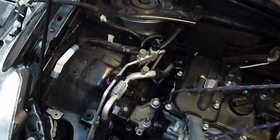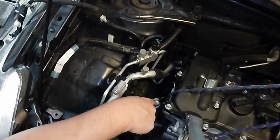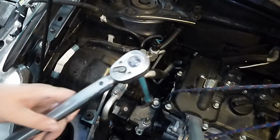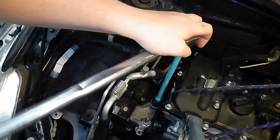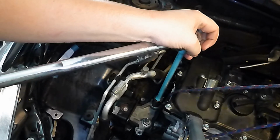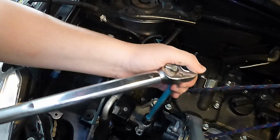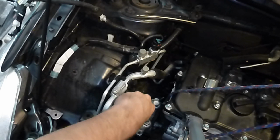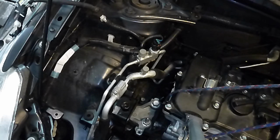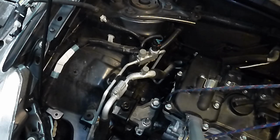Now what else? You've got to get all those too? Back one, the front one, this one. Is there this one still? Yeah, do that one and the nut. And then you've got a 14 bolt in a hole there. Oh, we need a deeper well. Okay, well, you can do that one now. I'll get you a deep well. There we go.